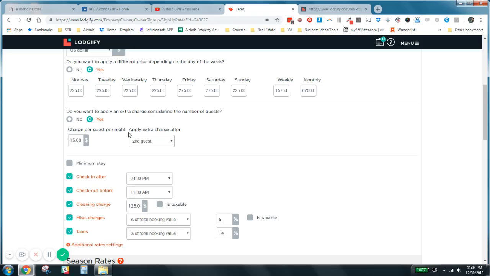I do this because it actually does cost us more to turn the unit, and provide the extra towels and linens and things like that. You could put it at whatever price makes sense for you and your property. You can choose to do that, or you don't have to.